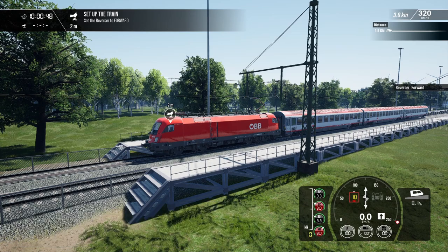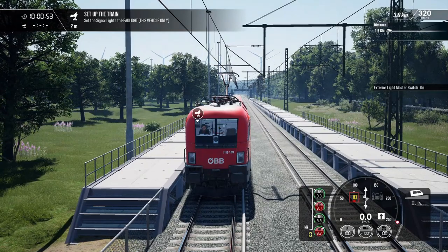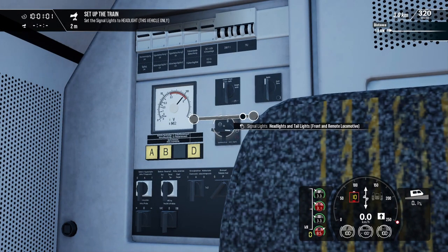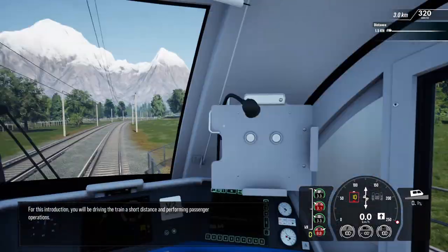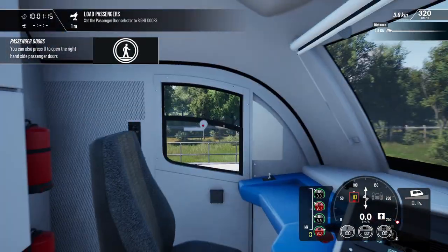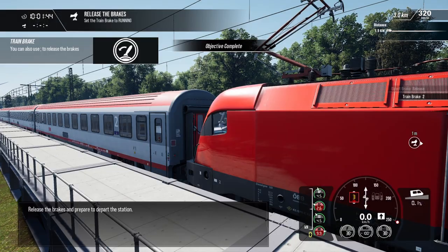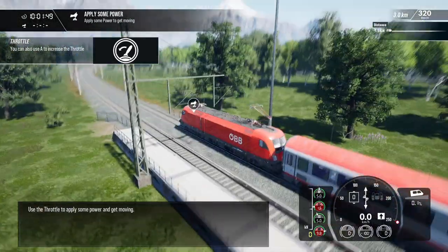This controls the direction of travel. Set the headlights to indicate that this train is operational. For this introduction, you'll be driving the train a short distance and performing passenger operations. Release the brakes and prepare to depart. Use the throttle to apply some power and get moving.